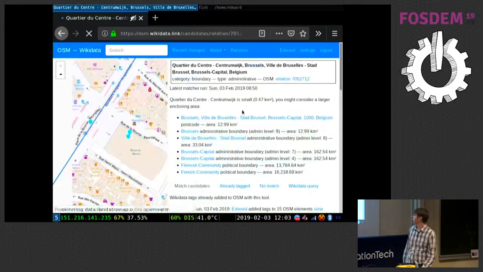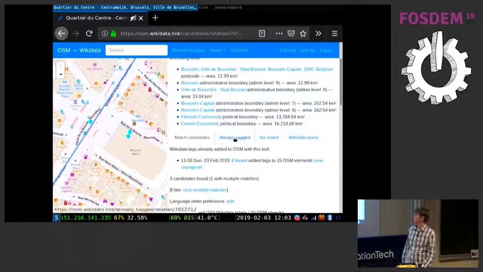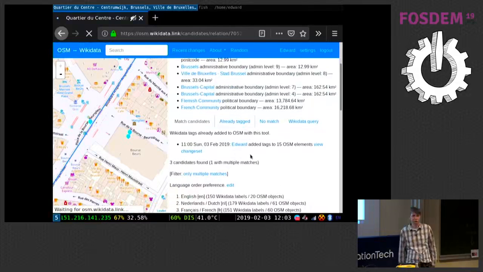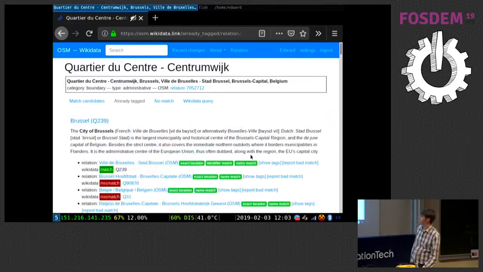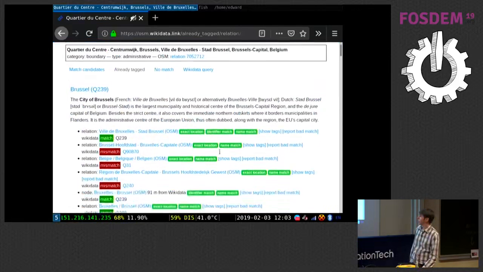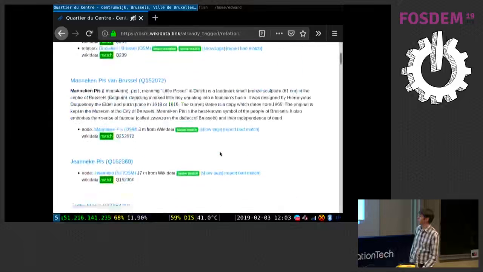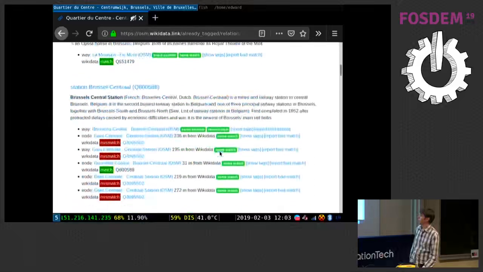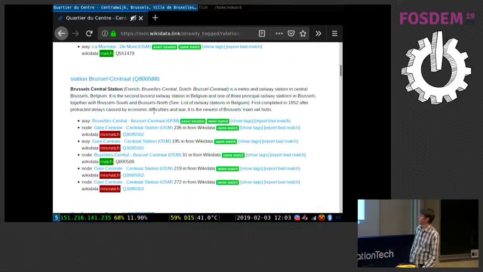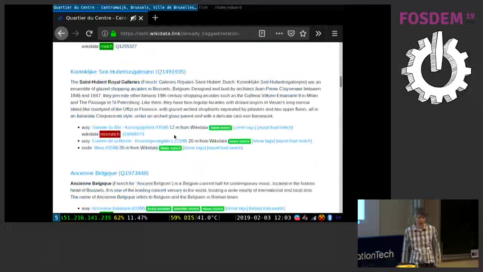Here, I've got this already tagged. Just let it load. So yeah, it'll show you a list of things already tagged, and it'll say whether my suggestion matches what is there already. Here we go. So that one's not a great one, but these are all matching. It's a bit unsure about the central station. So yeah, there's something there to do that. The lady behind.